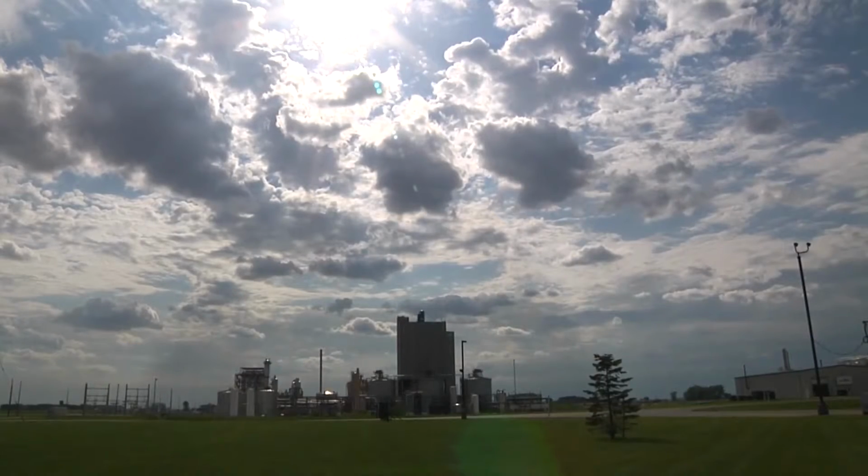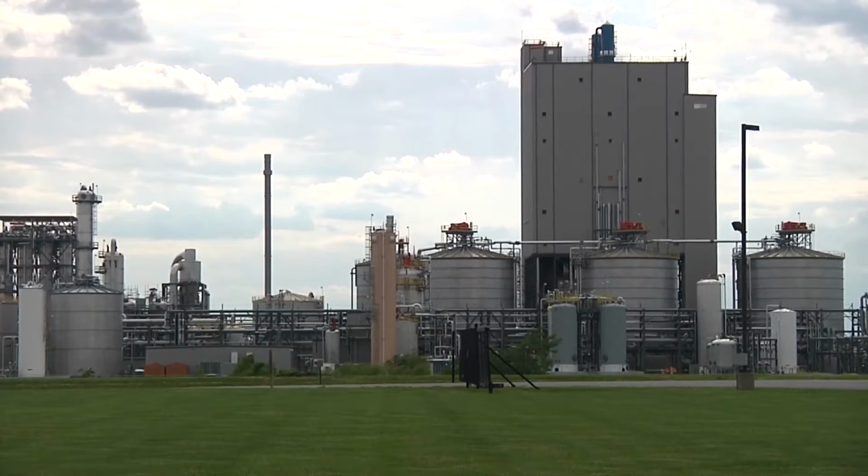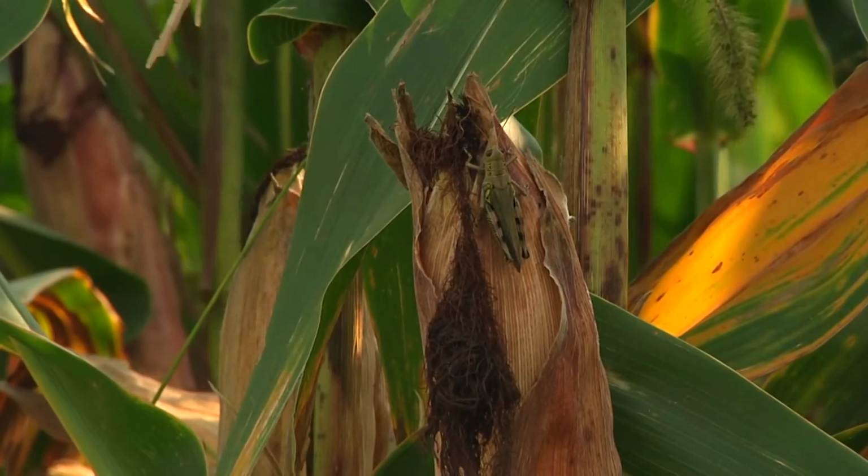The next time you have a frozen pizza with meat toppings, think of ethanol. They froze those toppings. The next time that you open up a soda pop or a beer, think of ethanol. And certainly when you go to get your vaccine for COVID-19, think of ethanol. All of those things require ethanol and the CO2 that we produce.